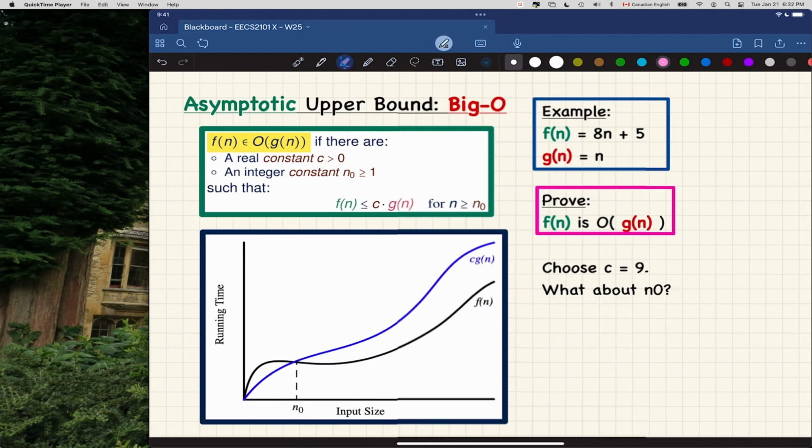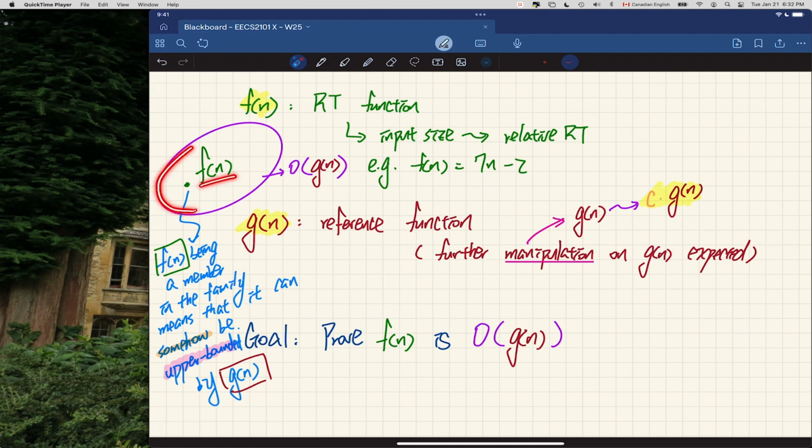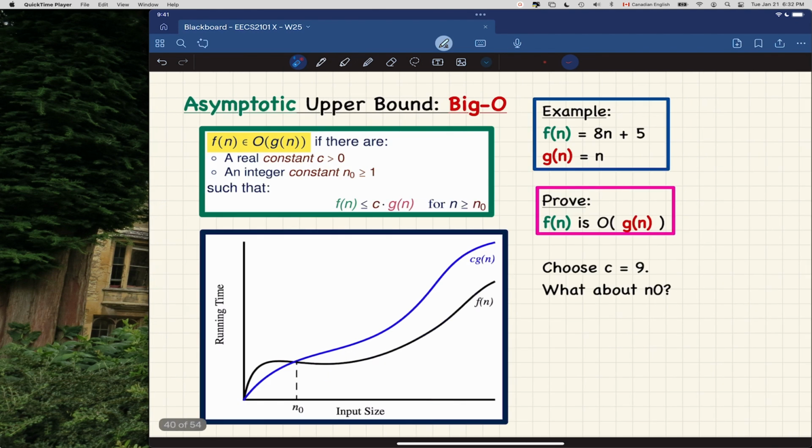So what I want to show is that f of n, the runtime function, is a member of the family. That's exactly the diagram I'm showing. f of n is a member of the family here. And then there are two things we want to show, 1 and 2. You want to show some constant c to somehow change the slope of the reference function g of n. And also you want to show some n0 over here. This will be the starting point of the upper bound effects. We're going to see exactly. Let me go over that, make some annotation, and then we're going to go over this diagram here. It's going to show precisely what I really meant.